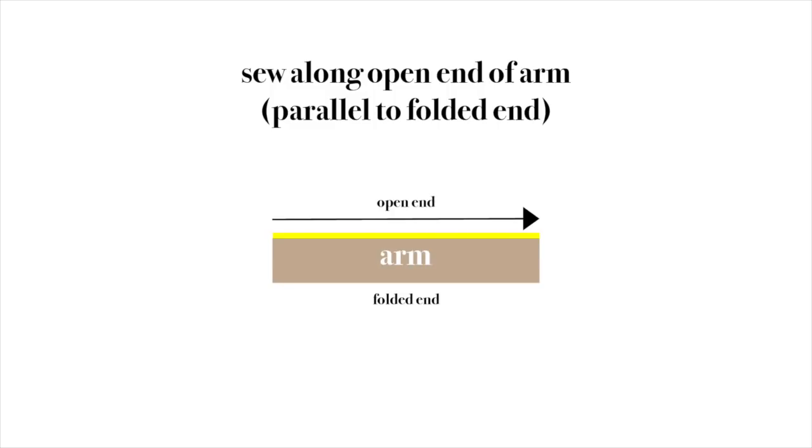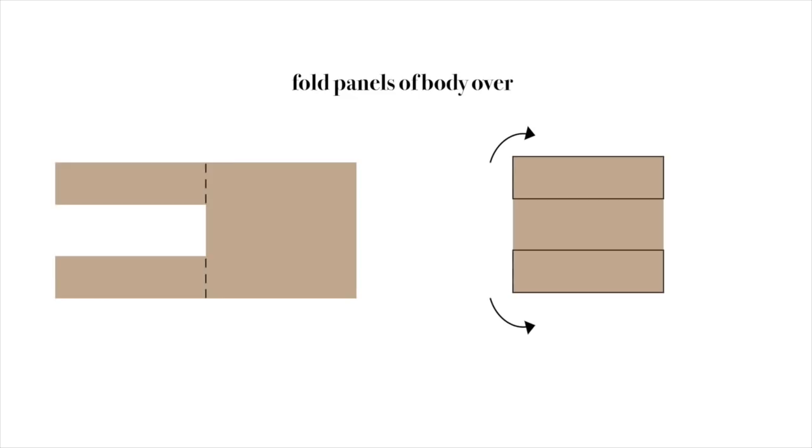The parts where I sew in this demonstration are best shown through the yellow highlight. So anywhere that I choose to sew will be shown with a yellow highlight over it. Of course, you're going to repeat the same sewing procedure with the second arm. Once you've completed the arms, we're going to move on to the body.